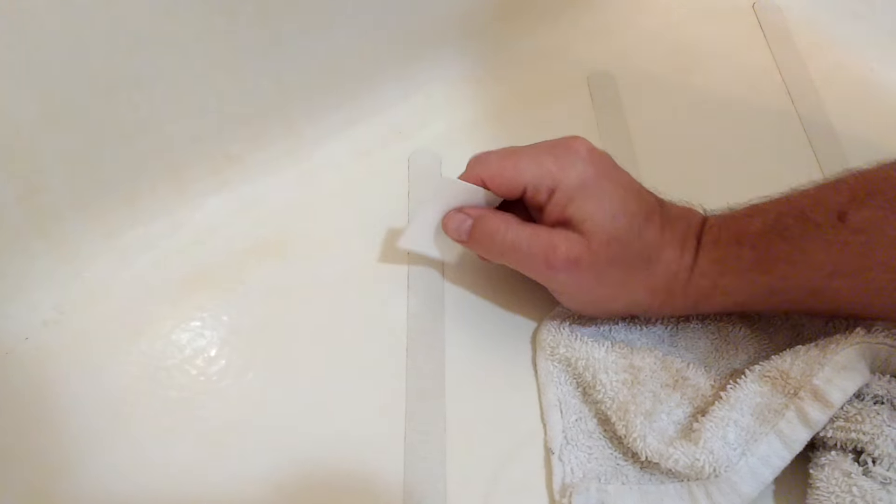We're going to leave that little one. Now let's come back to this one over here. That one's a little more challenging because it's on an angle going up. Let's try to do it in two pieces — there's that one, and we're going to try to go up. There.